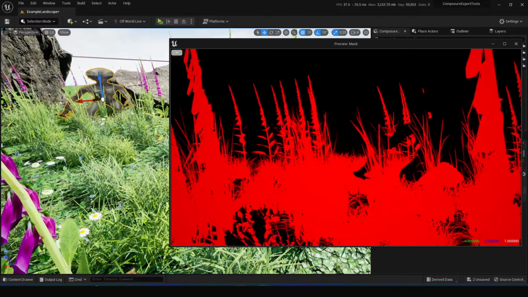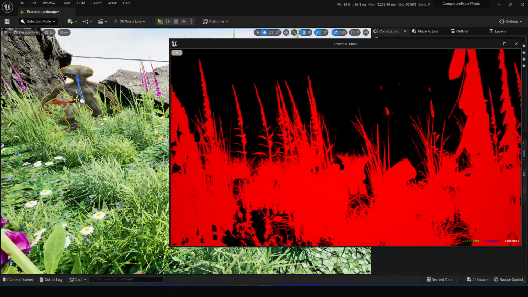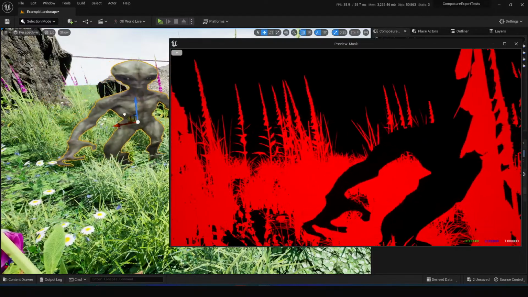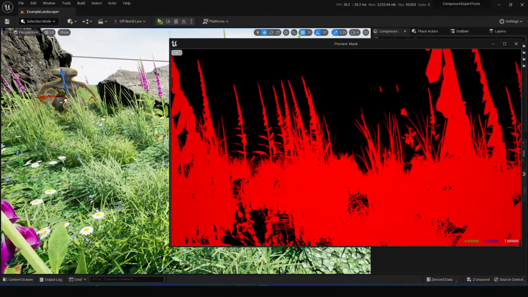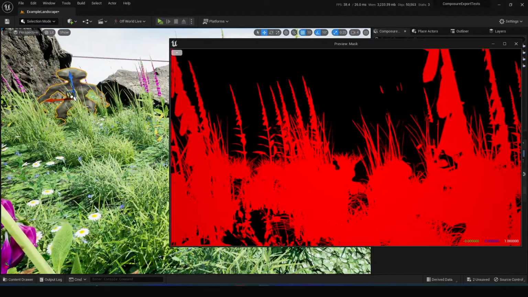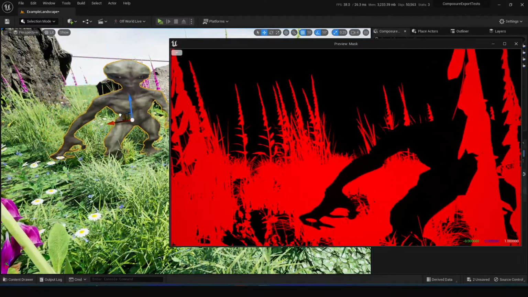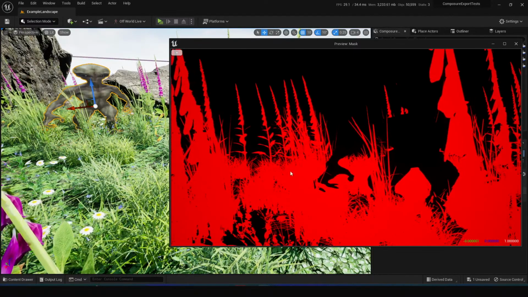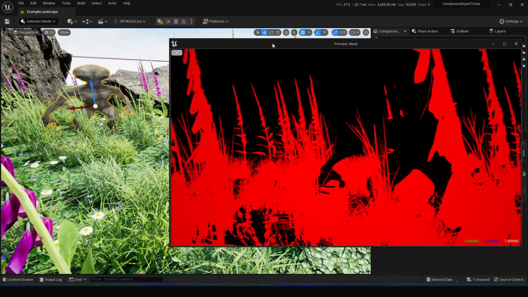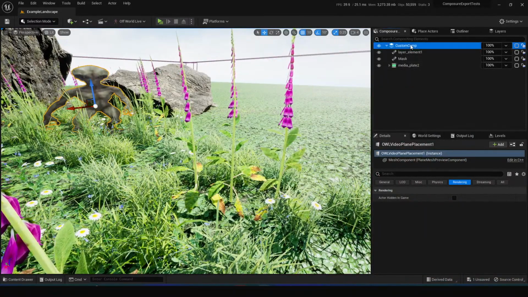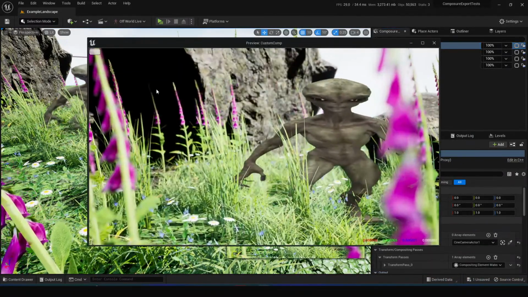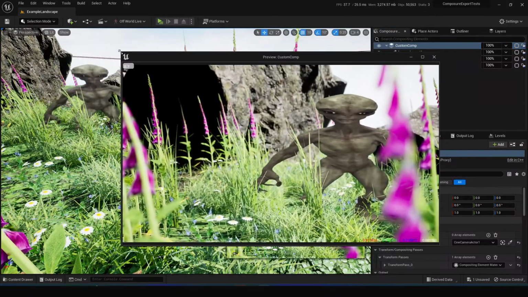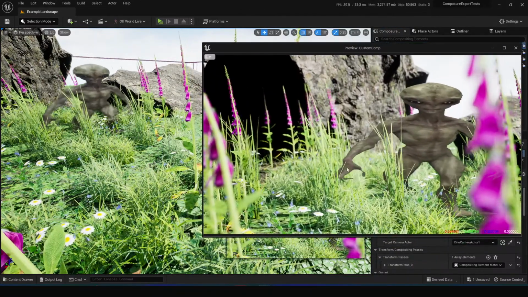The idea is that you don't have to select foreground and background actors manually. I don't know how else you would do this, selecting foreground and background actors dynamically as something passes through the front of it. There would simply be no other way to do this other than a method like this. And then the final output looks something like this at the moment. It's a really, really quick key and everything.